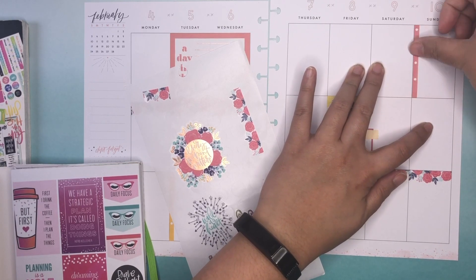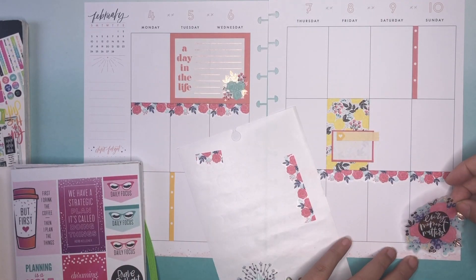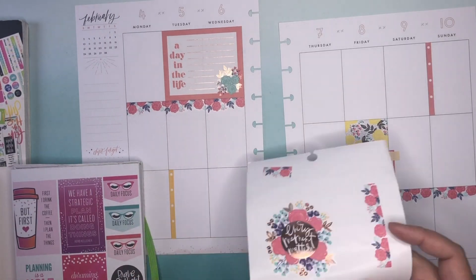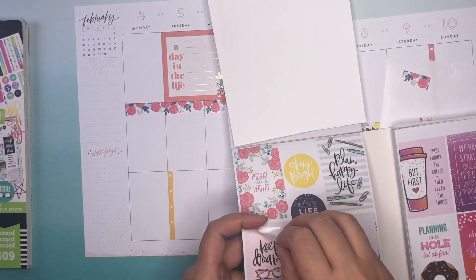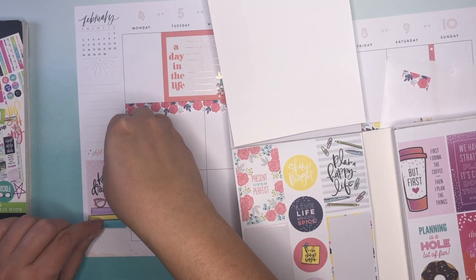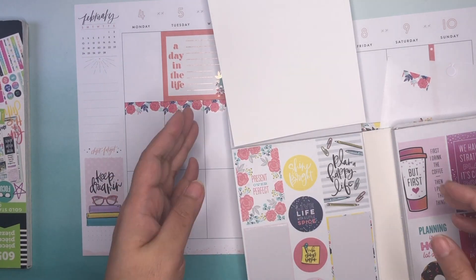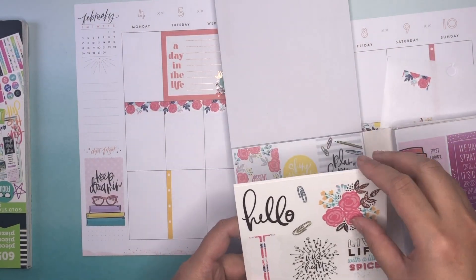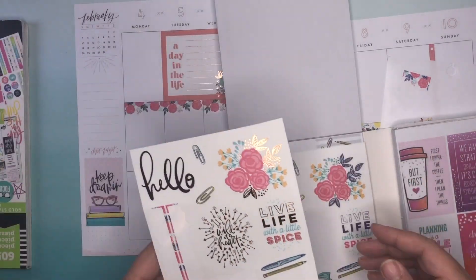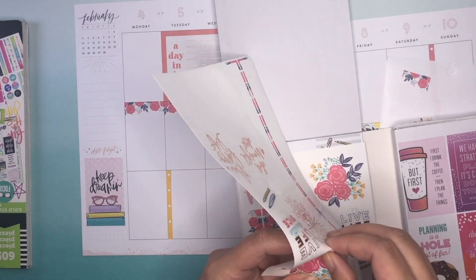So what I like to do is have two functional boxes. Should I just commit and stick that there? I'm really not ready. I'm going to add some of these glasses. Maybe I'll put this under Don't Forget. I like that, that's cute. And I think I'm going to take the edge of this and just have it peeking out from underneath. I can't even believe I'm using both of these florals. I'm a little sad, not going to lie.